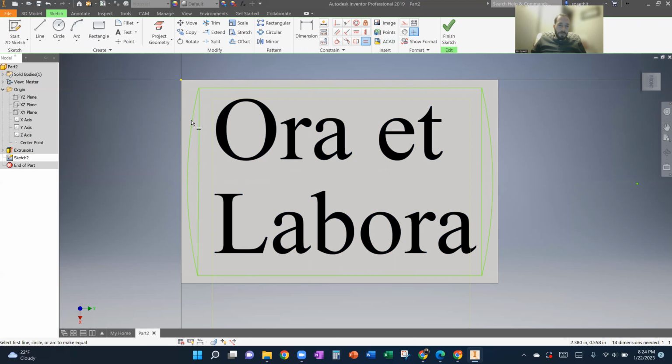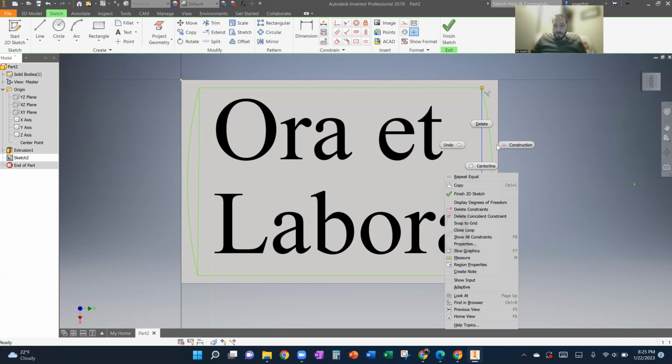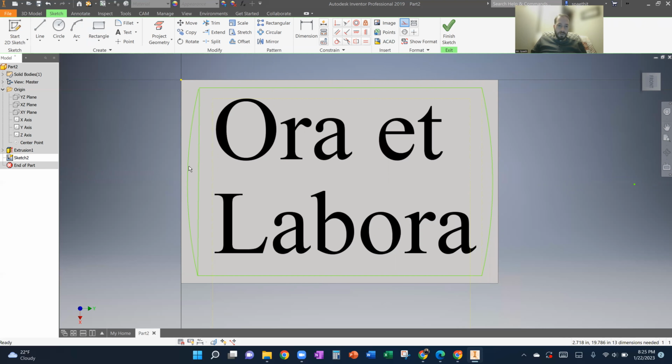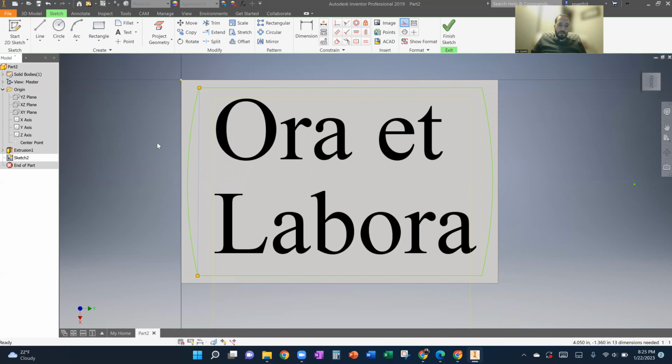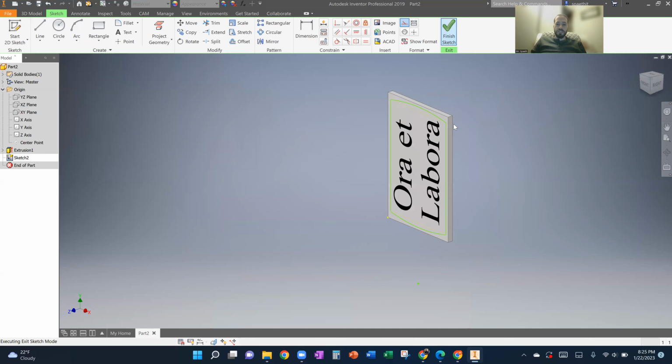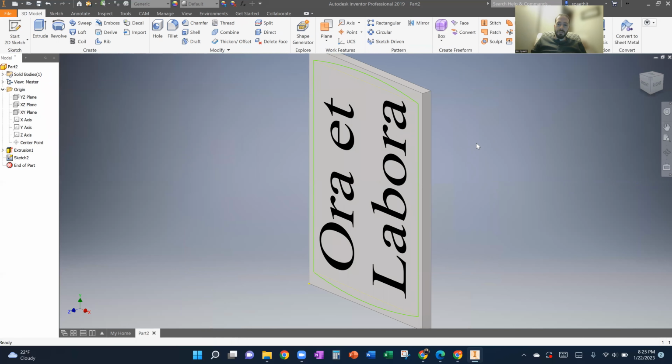And I'm going to go equals this and that. And now they are exactly equal. Okay. I'm going to right click and go OK. However, I need to make these lines, the ones that I don't want them to cut out, make them construction lines. So I'm just going to right click on them and click off, and then right click on this one and make them a construction line. I'm going to finish the sketch, and there is a different way that we can do this.